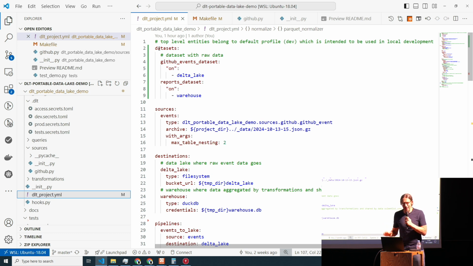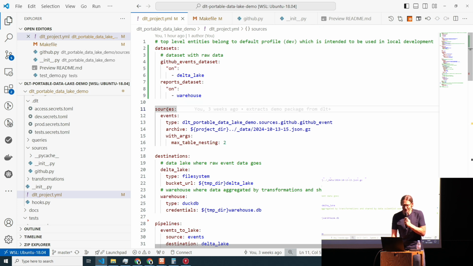You knew the pipelines before. They were using datasets because we were focused on the loading. The dataset was something that we interacted with after that. Now we really want to help you manage the datasets and work with them. So we have two datasets, obviously. One is for raw data, and it's going to reside on the Delta Lake destination. The other one is the reports dataset. It's going to reside on something called warehouse. It's Snowflake in production. So these are datasets.